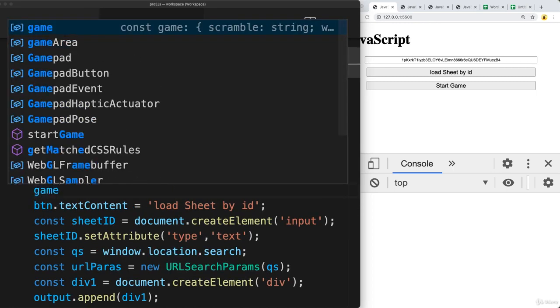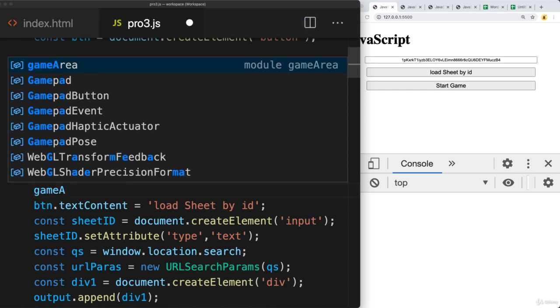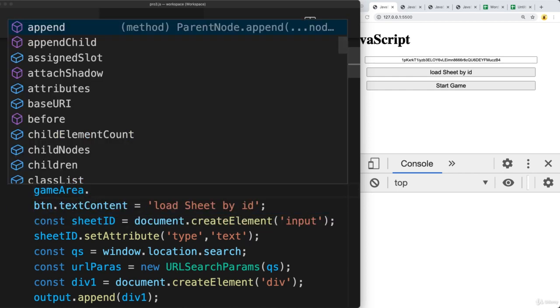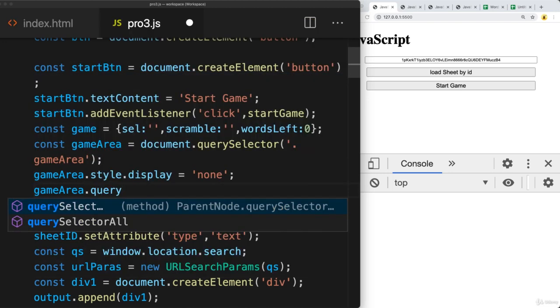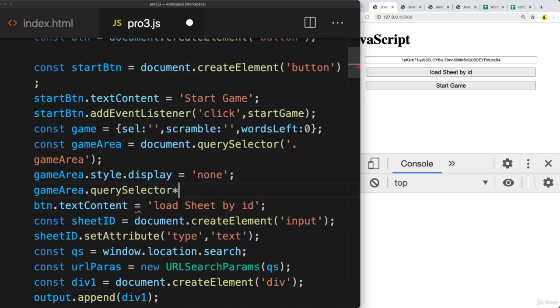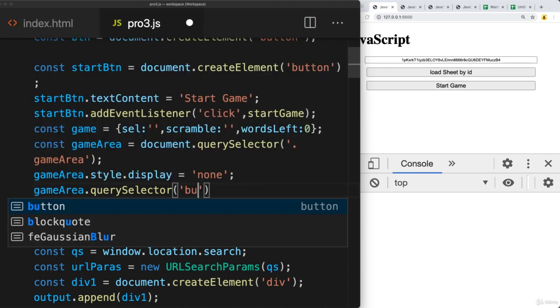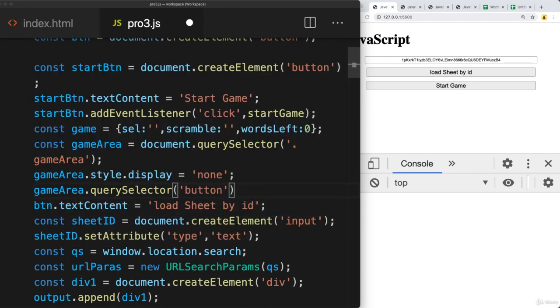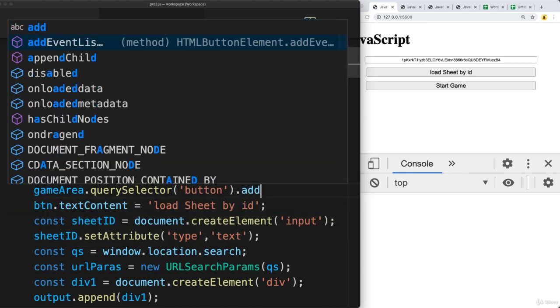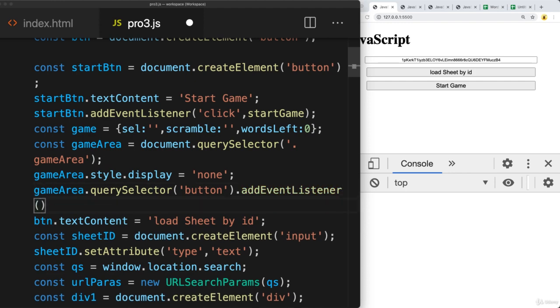So within the game area, do a query selector of the button that's contained within the button area, and we're going to add an event listener. That event is going to be click, and whenever it gets clicked, check the value.